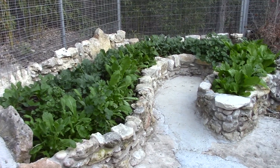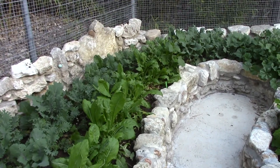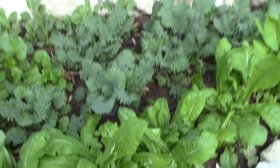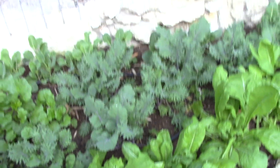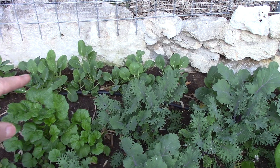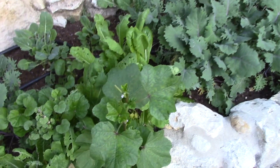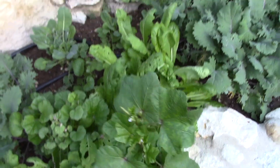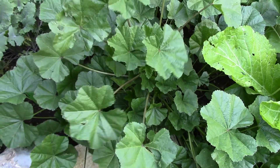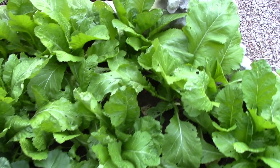I'll start out by showing this particular bed, which I featured in my previous video. Even though I planted it late in the season, it's coming along quite well. We've enjoyed some of the komatsuna and salads. I haven't harvested the kale yet, and then back there are the brussels sprouts. I have left some of these Chinese mallow in the bed, which have come up from seed. They have a very mild flavor and an interesting kind of creamy texture when you chew them. I think today we'll have some of the mustard greens, which are these here.